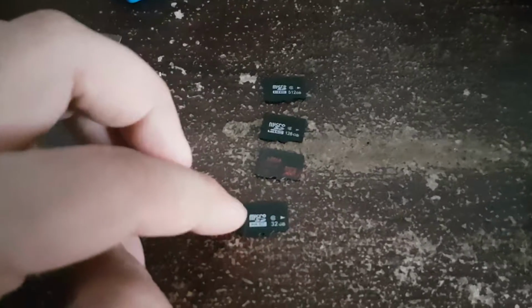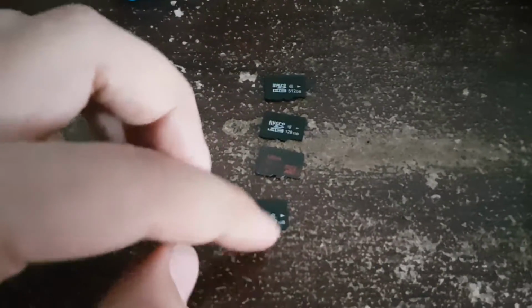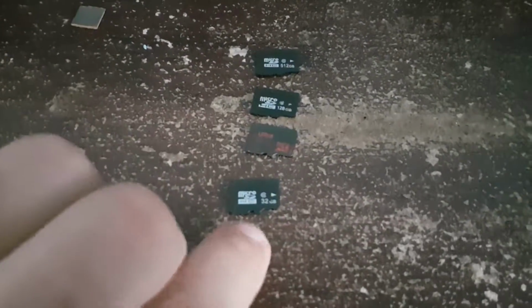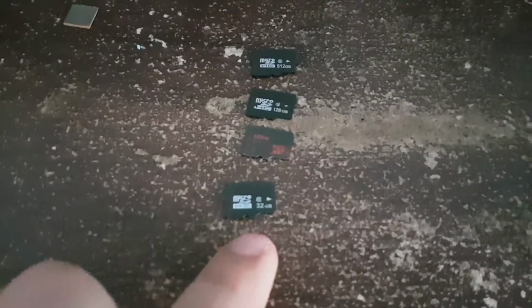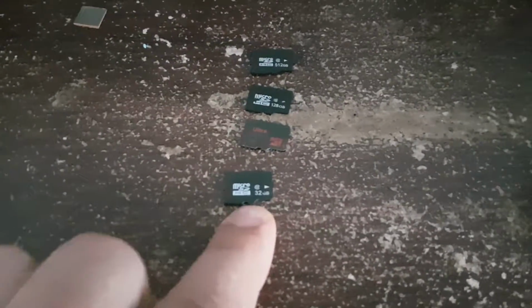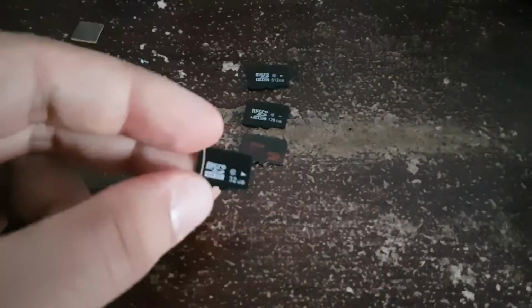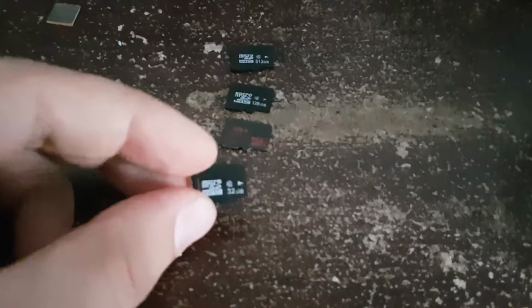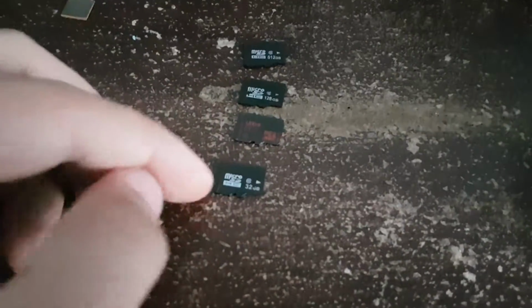So this 32 gigabyte, there is stuff on here like my music, but it doesn't allow me to put anything on it. And it's not even full. I only filled, I think, 4 gigs worth of memory on this 32. The funny thing is, if you plug it in your phone or any device, this won't show up as a 32 gigabyte. It'll show up as a 64 gigabyte. Is that not a red flag right there? Yeah, that's not real. And this one doesn't even show up at all.